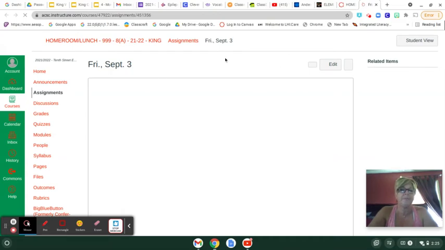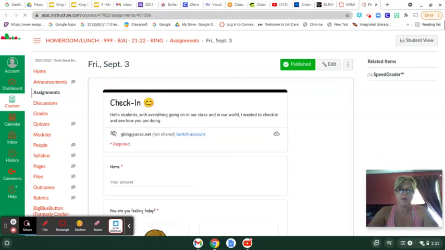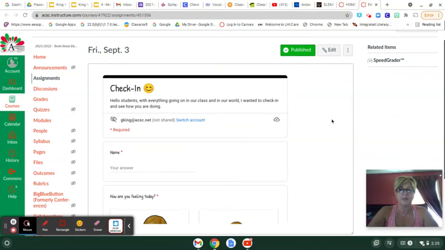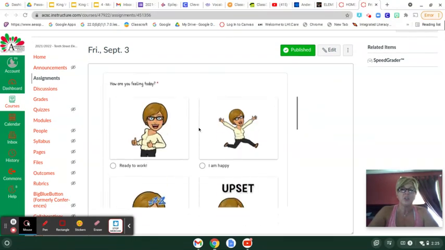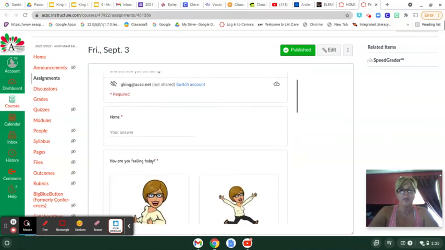So this is dated for Friday, September 3rd. And it says check in at the top. She basically needs to make sure she puts her cursor inside the box so that she can scroll down. She'll need to put in her name.